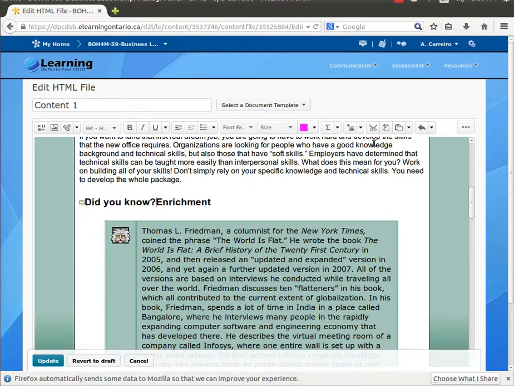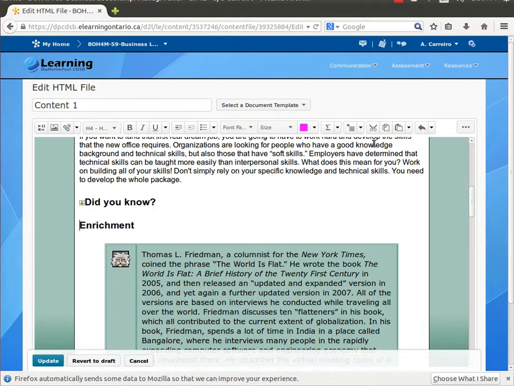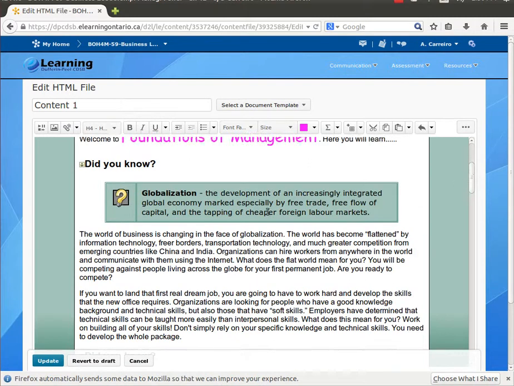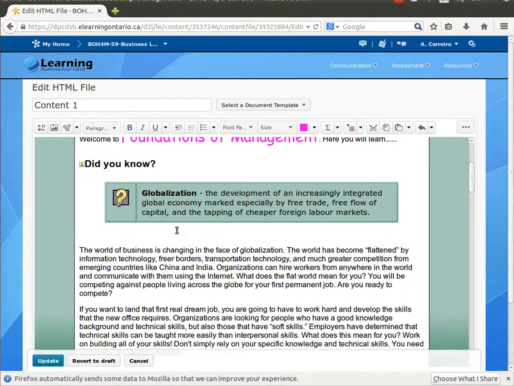There we go. It deleted. And you see when I deleted it, it moved the text. That's okay. We can just fix that by pushing Enter. And then I want this up here. So I'm going to click. I have to find the right place to click. So I'm going to move this text down a little bit.